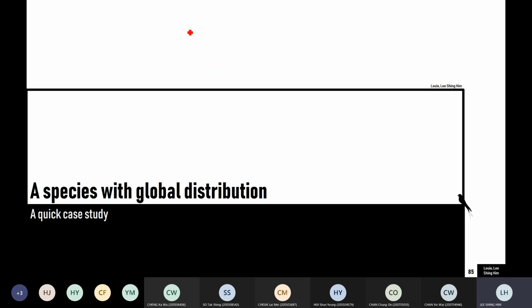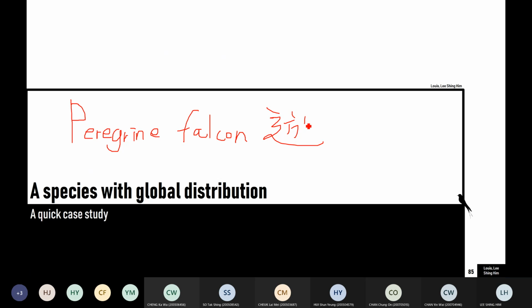Quick case study, and I want to focus on 遊隼 peregrine falcon. Because you can see it in Hong Kong, and you can see it anywhere in the world, okay? In the old world and in the new world, 舊世界、新世界 okay? You can see it, global distribution. 遊隼 okay?